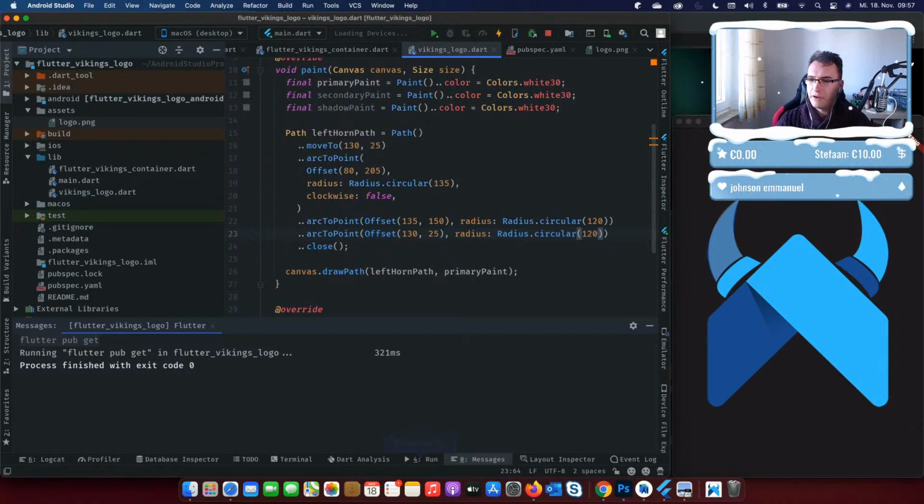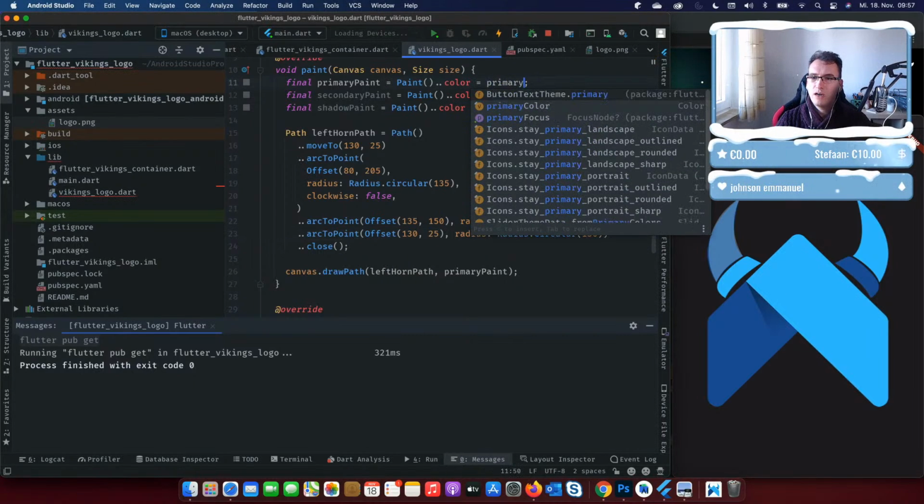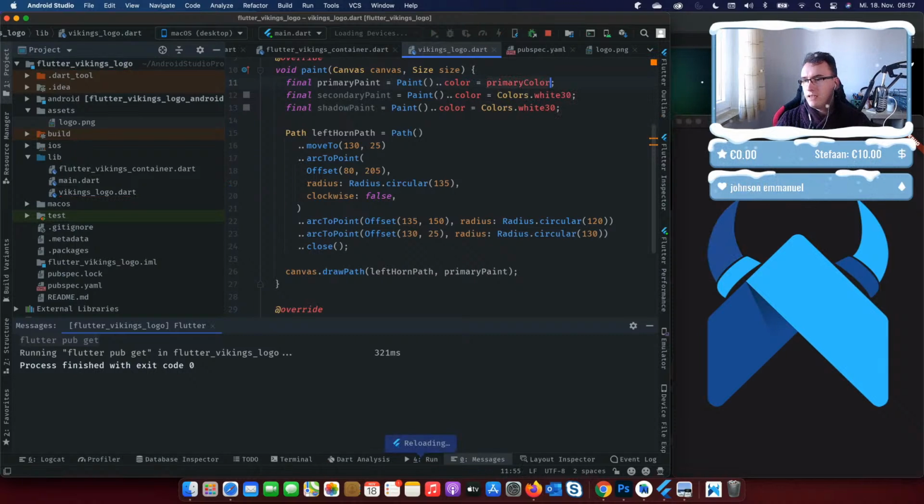Yeah, that's not too bad, I think. 35 maybe. Let's see if this is a bit better. No, we don't cut anything here, so maybe 130. Yeah, that looks good. And what happens if we change now that color to primary color that we specified above? As you see, you don't really recognize the difference anymore. I know there is still some slide offs, and if you want to be pixel perfect, then you will have a bit more work than I do here, but absolutely possible with that, in my opinion.